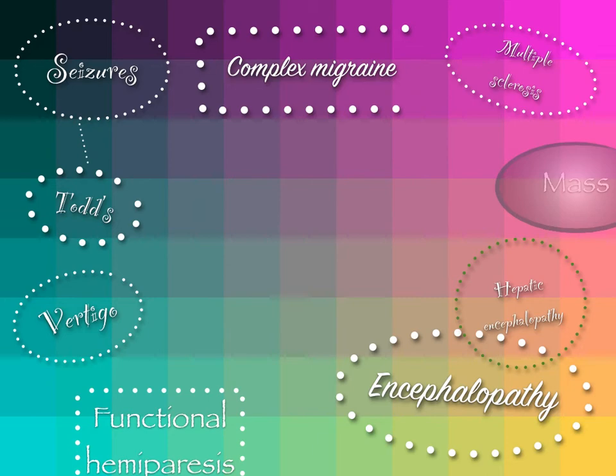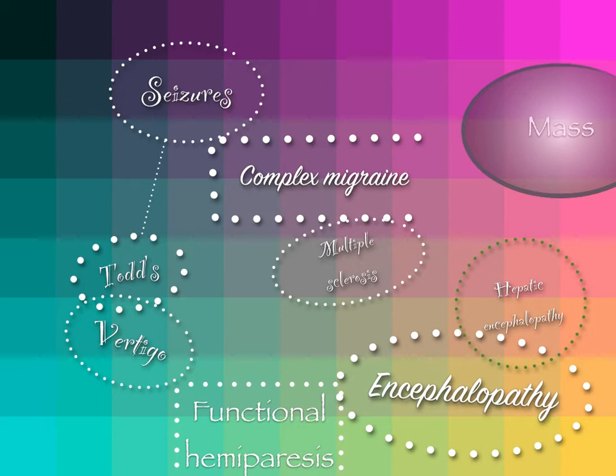So we've got other things like complex migraines, and 25% of these can have focal neurological deficits. Remember, this can be caused by cortical spreading depression, so it can actually create an MRI image that looks a lot like a stroke, and some of these, if they're particularly severe and long-lasting, can cause permanent deficits. There is something called a hemiplegic migraine, and this is what it sounds like. It's a migraine with an associated hemiplegia. You can't move half of your body.